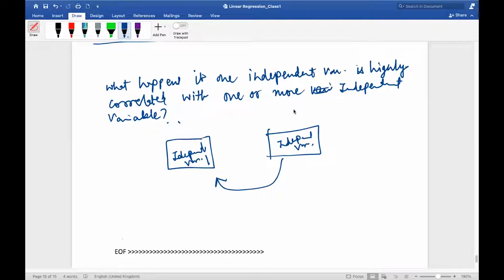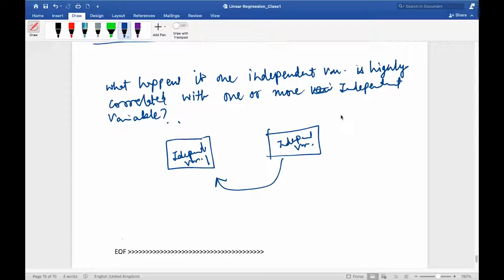Then someone may ask: if it is not affecting the accuracy, why should I worry? Because your model is not trustworthy then.